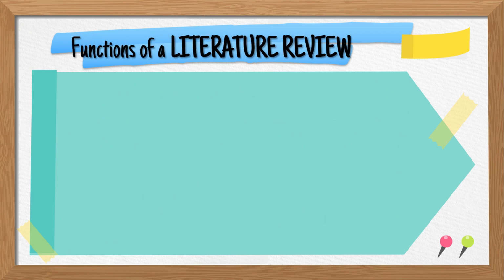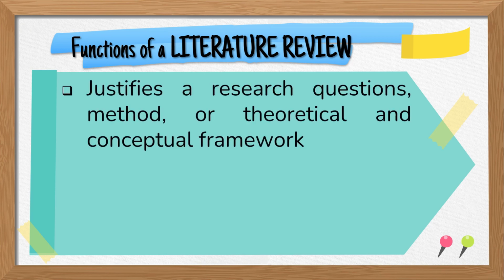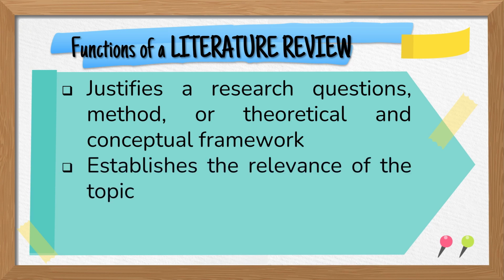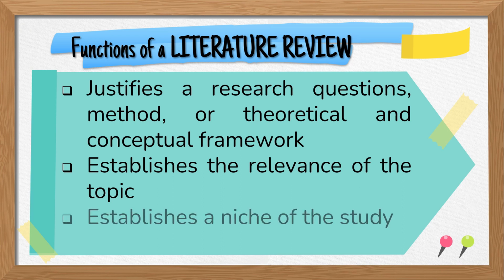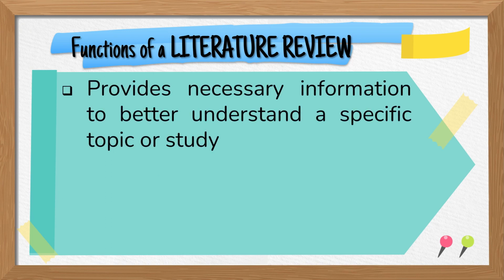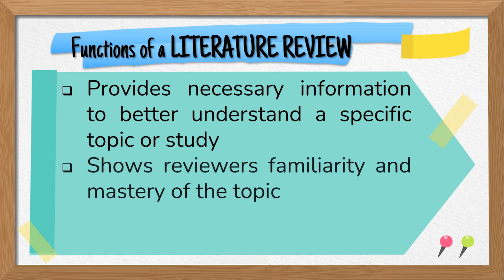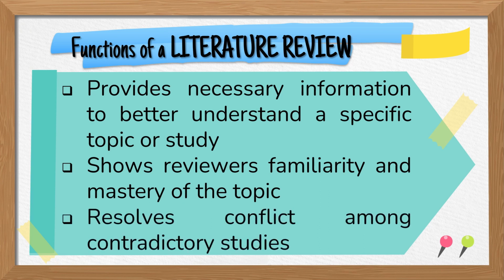Based on the given definition of a literature review, it performs the following functions. First, it justifies a research question, method, or theoretical and conceptual framework. Next, it establishes the relevance of the topic. Third, it establishes an issue of the study. It also provides necessary information to better understand a specific topic or study. Then, it shows reviewers familiarity and mastery of the topic. Lastly, it resolves conflict among contradictory studies.